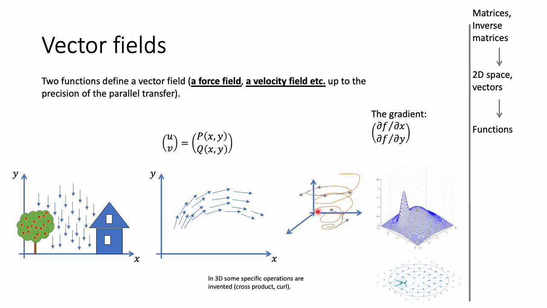What I forgot to say previously is that in three-dimensional space specifically, there are some unique operations introduced, namely cross product and curl. They don't have a direct analogy in the spaces of higher dimensions, but in hydrodynamics and in aerodynamics, they're quite useful, in electricity theory as well. But I don't think we will really use them in biology, honestly speaking.